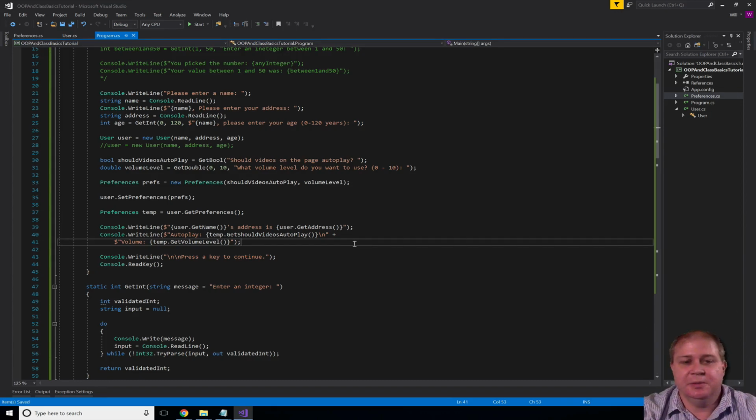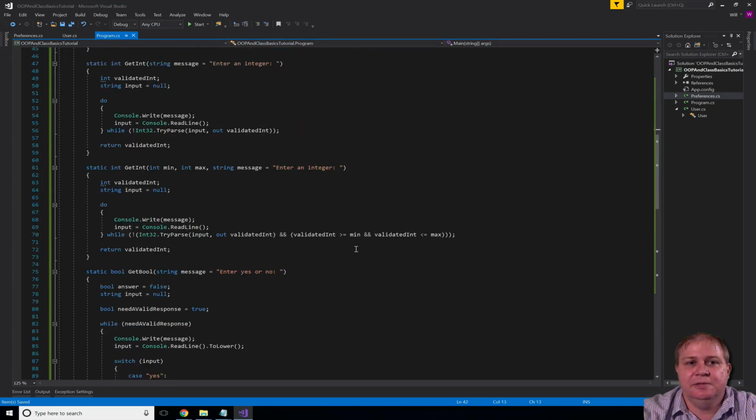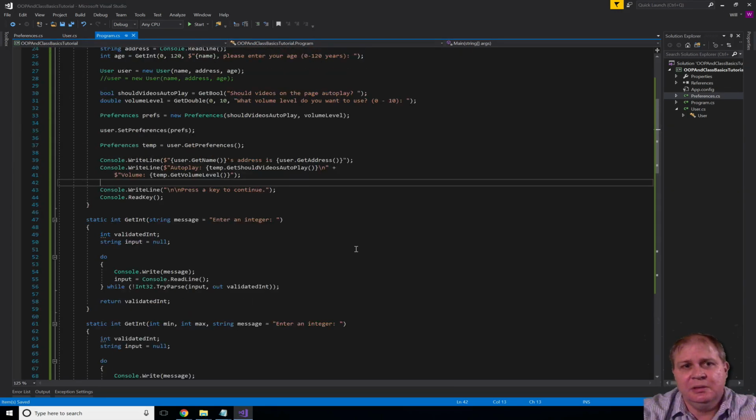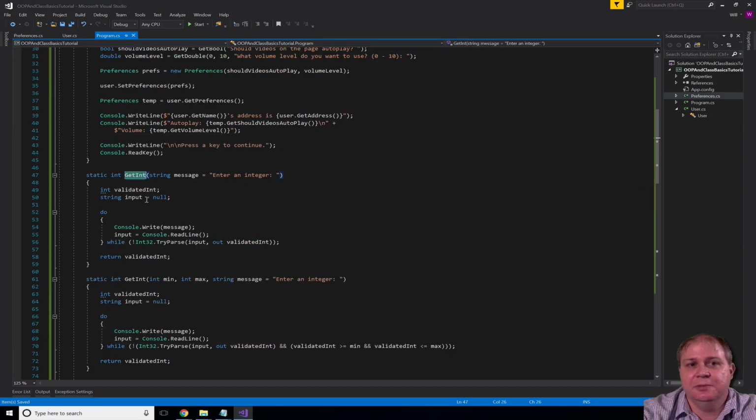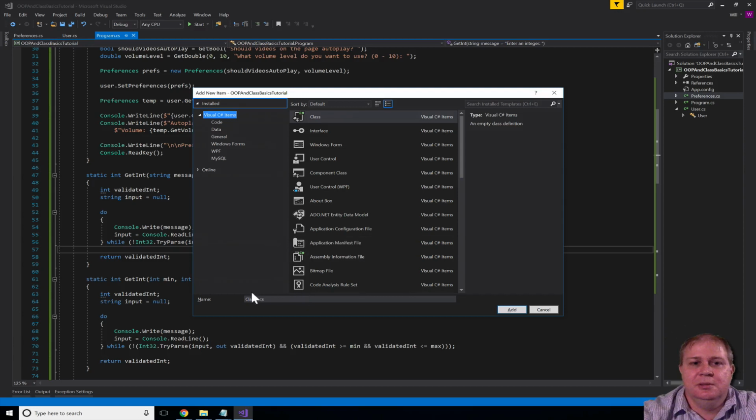So the last thing I want to talk about is helper methods. We've walked through creating some different nice methods down here for handling input validation. Instead of just dumping these in your program just anywhere, it'd be nice to keep them organized. Maybe use something that's designed to group related items to keep track of them. So with that in mind, let's create a class. Let's go ahead and call it validation.